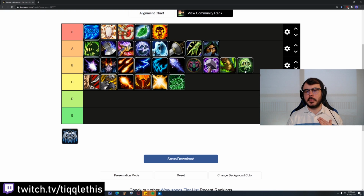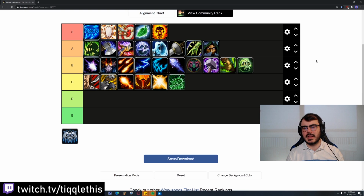Unholy DK. Unholy DK is pumping. I personally do think that they are in a pretty good spot overall. It's kind of crazy, again, that you're not seeing many DKs at all in Mythic Pluses, which is kind of sad. I don't really know why that is, but they're not showing up. When I played it, it felt very much like BFA, but again, there were some flavorful things that you can get, like gargoyles there, anti-magic zones there. I think that as long as they do tuning and bring this up, this could do just as well as their Frost brethren. But right now, to me, it's very similar to BFA in terms of flavor, and it's not like a blowout, super exciting. Their conduits are cool. Their covenants are cool, similar to Frost DK. But yeah, I'm putting that on the B tier.